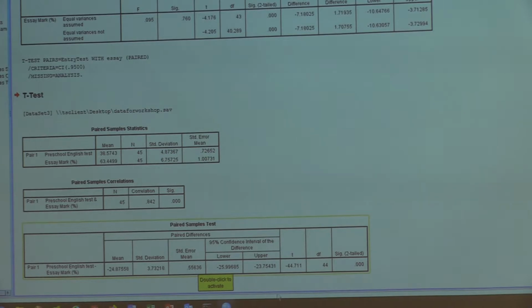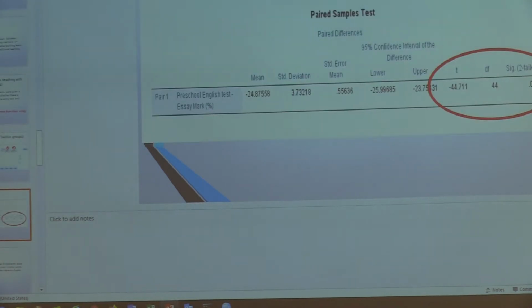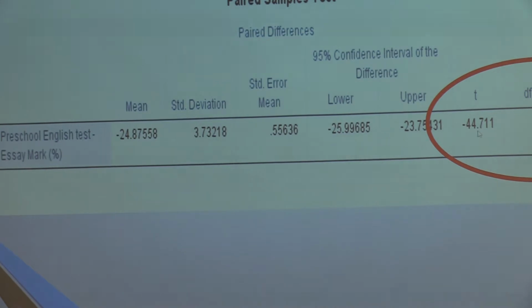Okay. So all you need to pay attention to is the t here, and also the significance, right? The p-value. You can see that it's very significant, right? That's all you need to know. That's all. And then you have to report it. See, the t and the degrees of freedom and the significance.